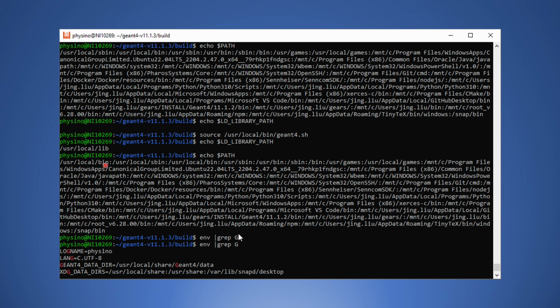The user local bin directory is also added to the PATH environment variable. Another environment variable added by this command is called GEANT4_DATA_DIR, which points to the location of all Geant4 datasets.